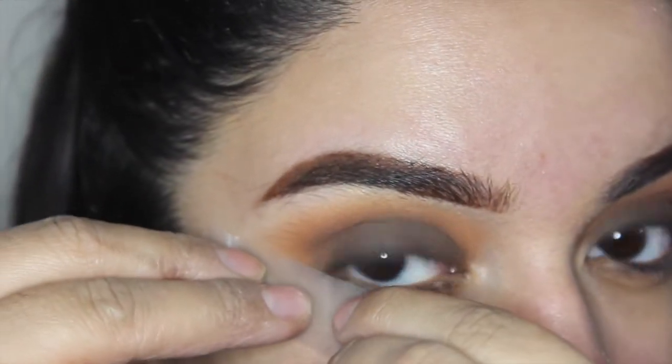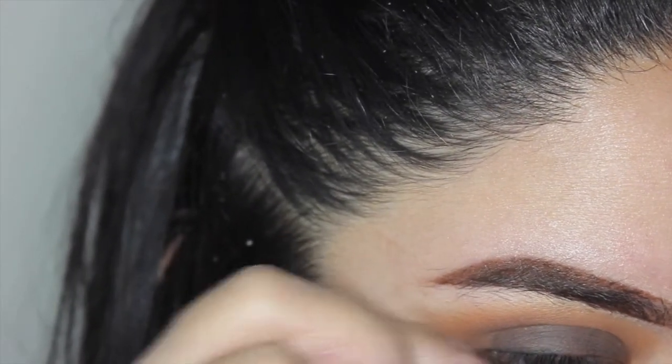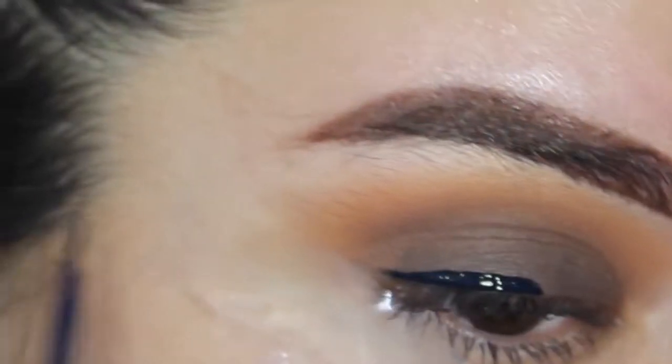So what I'm doing is I'm taking some tape towards my lash line. This is going to help with my liner. I like to focus it from the lower lash line up. That'll help give it its most natural look.